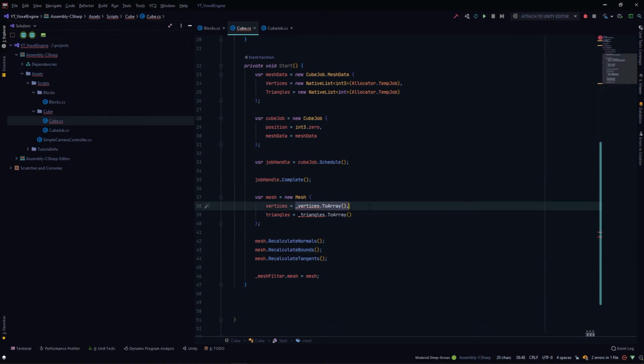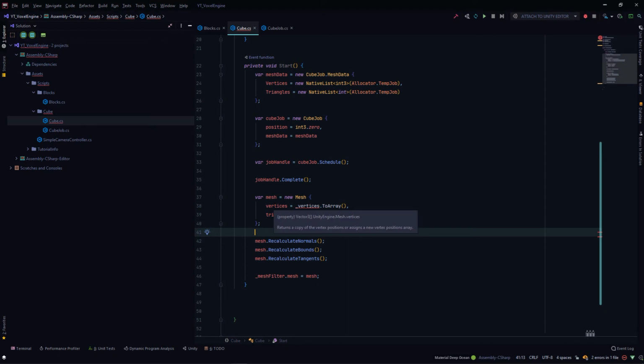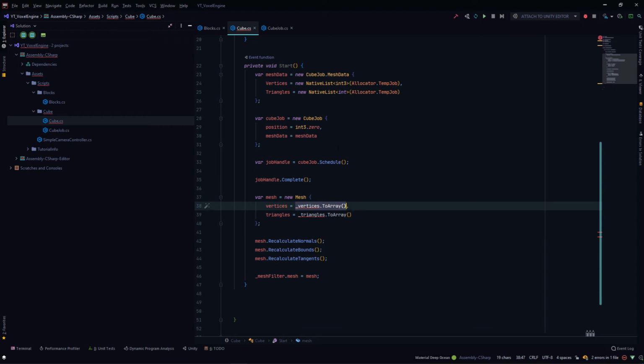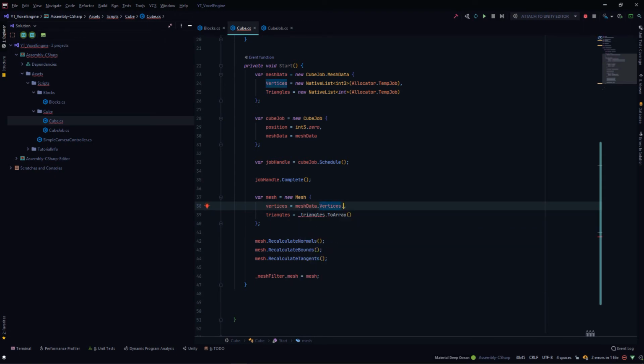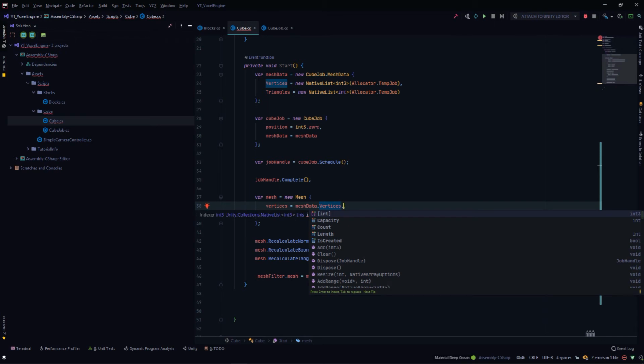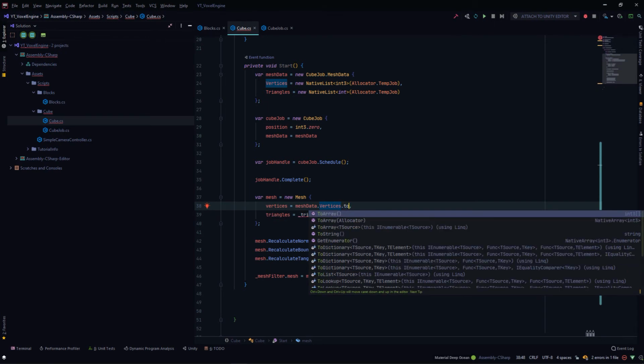And for now, we need to populate the mesh vertices and the triangles. Now the vertices expects a Vector3 array and the triangles expects an integer array, and what we have are native lists. So what we do here is a bit of LINQ. We'll be using the C# LINQ features. So we'll say our meshData.vertices.ToList.